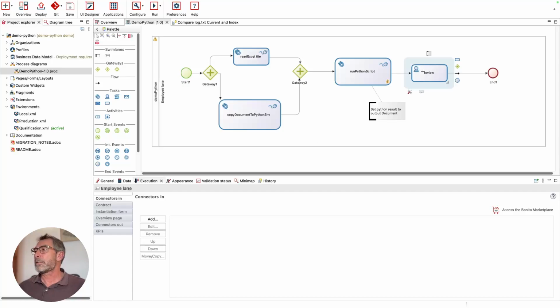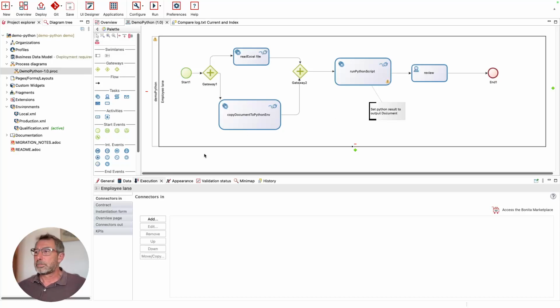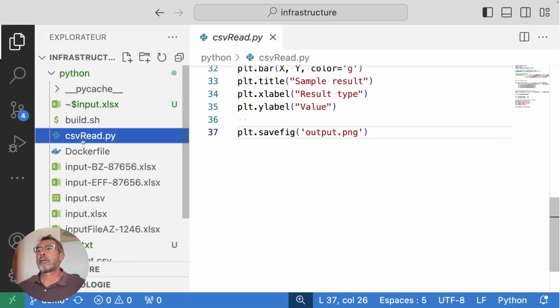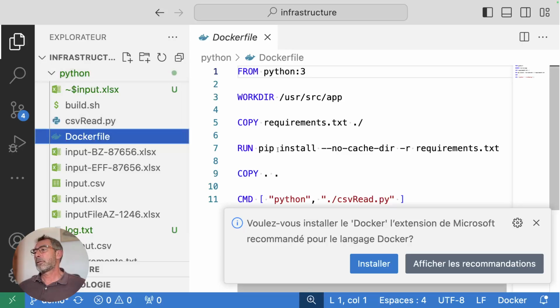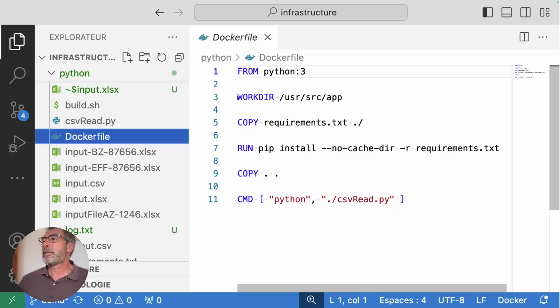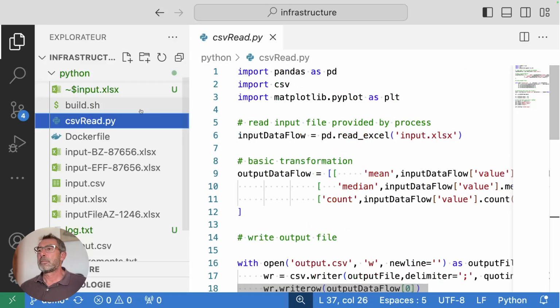So the last item is just a review to see the result. Okay, so it's quite simple. I also have a Docker container installed, and I prepared my specific environment with my scripting. This means that if I go back here, you can see that we have a build step using a Dockerfile and using Python code. Just define a working directory, copy the required libs from my Python application, and then start my main CSV build. That's no more for this.